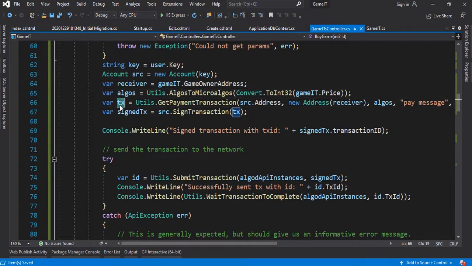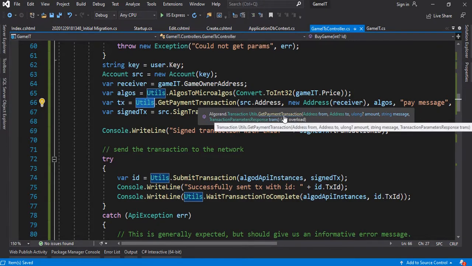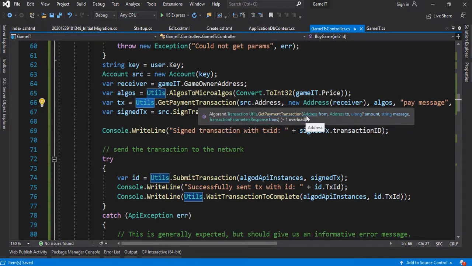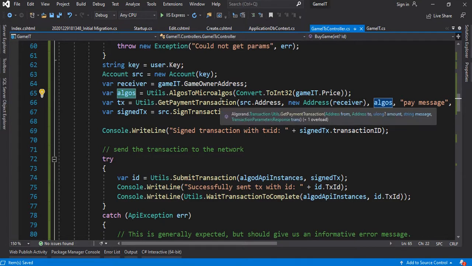So right here we have a variable making use of Utils.GetPaymentTransaction. If you hover over, this is what actually makes the whole payment possible. We have address from, so who we're transferring from, and then address to, which is the receiver in this case of the game, and then the amount, which is in algos over here, and then we have a string message.